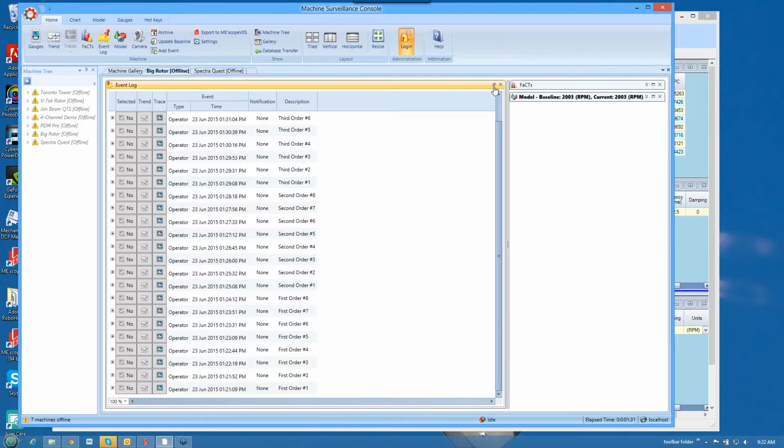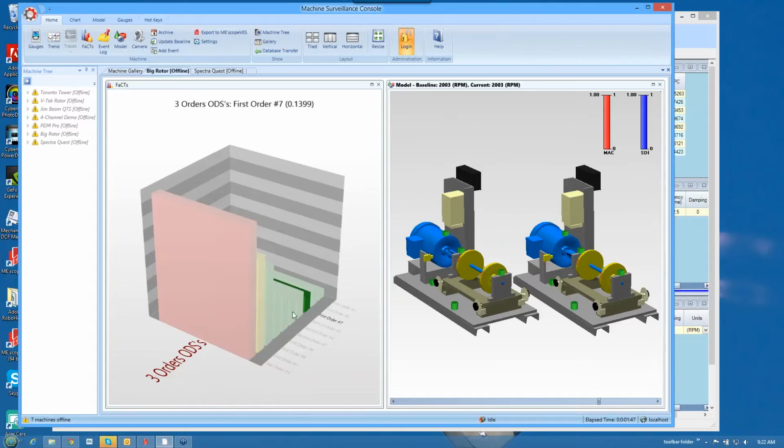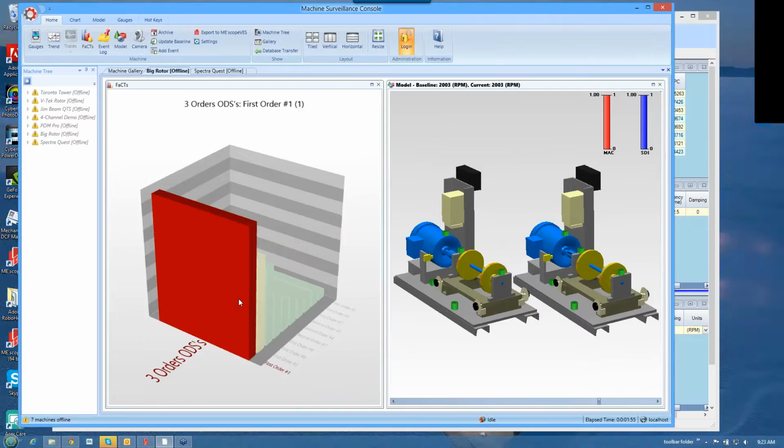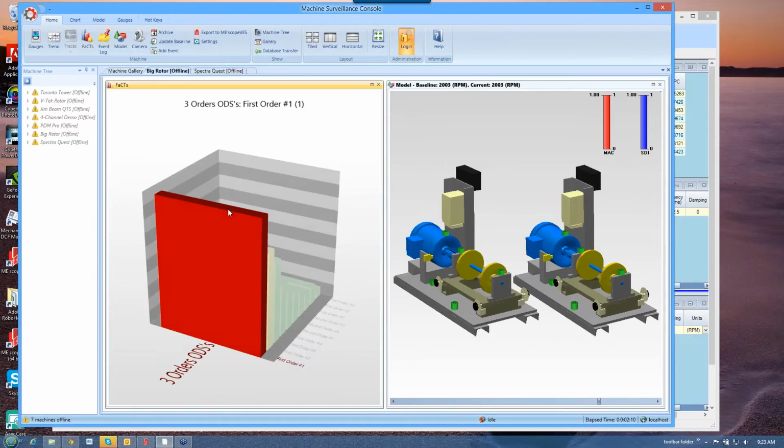So what fax will do, I can have thousands of snapshots of data in my database, and once I've identified a particular condition in the machine, fax will show me the top 10, based on the SDI calculation, the top 10 matching snapshots. In this case, the shape table that we logged in from Emiscope. First order, case number 1. You can see that it's put that up there. That's the first one.